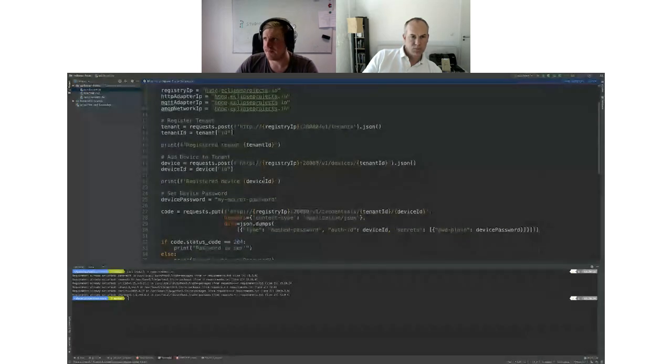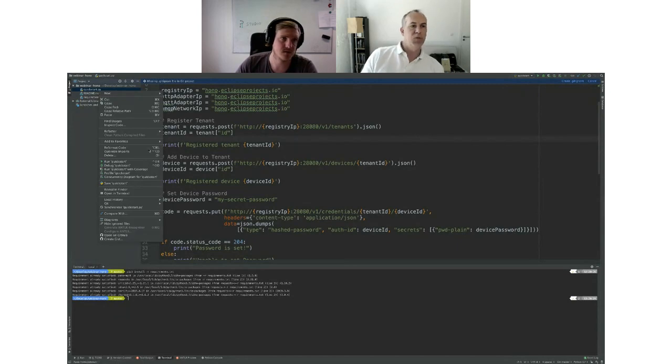I thought it's a bit more convenient to do a little script than to have all those command line tools necessary. If it's interesting, Kai, I can also add it to the repository, or we can add it to the Hono page if there is some interest. Yeah, absolutely. It would be great if you created a pull request. Yeah. Then after this session, I will at least have officially committed something to the project.